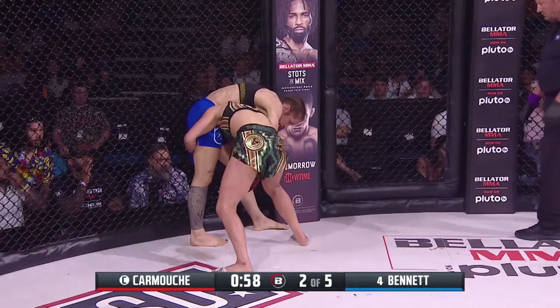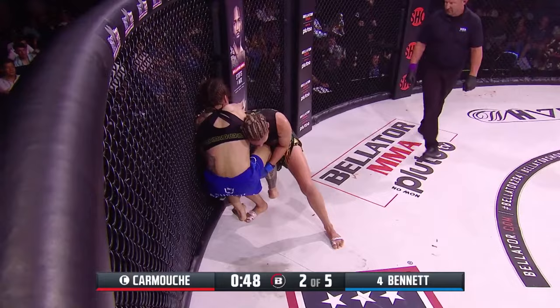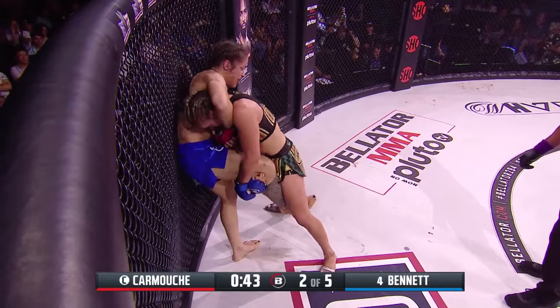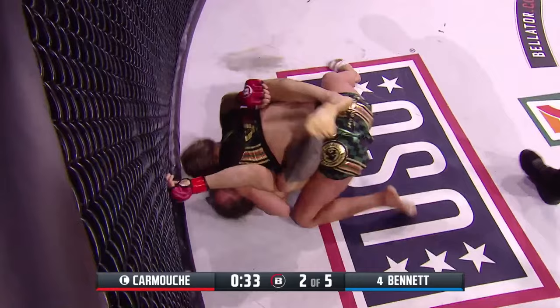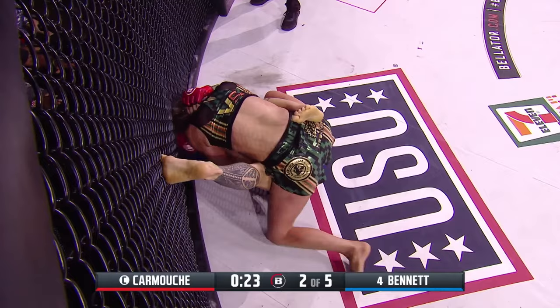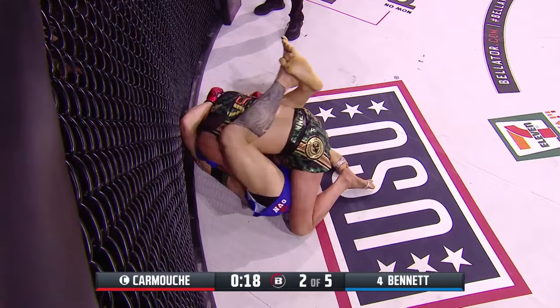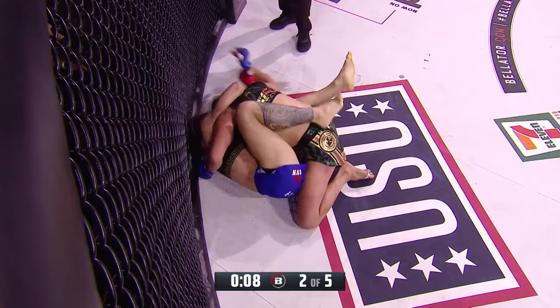She's getting on the single leg right now. That's good, that's a tough ask, which is the problem: Liz has got a Kimura grip on her right arm, and that's why we're kind of stuck in that position. Liz going to what we call 100% here, trying to pull that arm away. Once again, Deanna Bennett coming out in the top position, which is crucial to her getting this win here tonight. This is a really close round two.